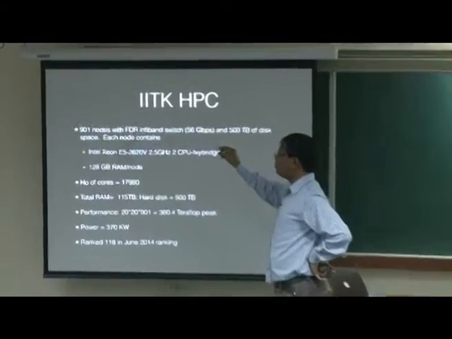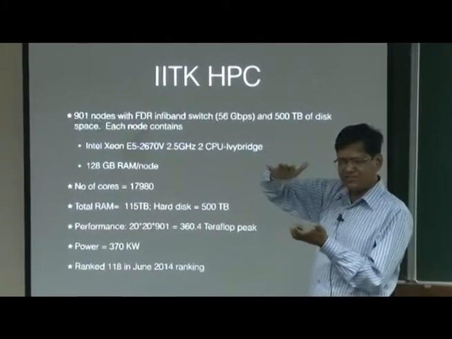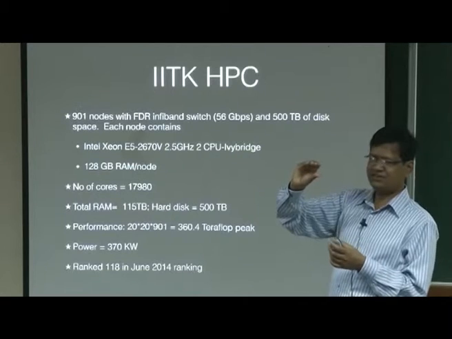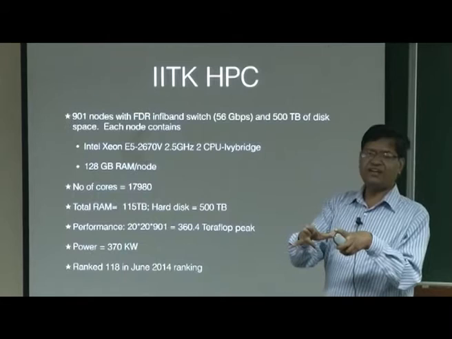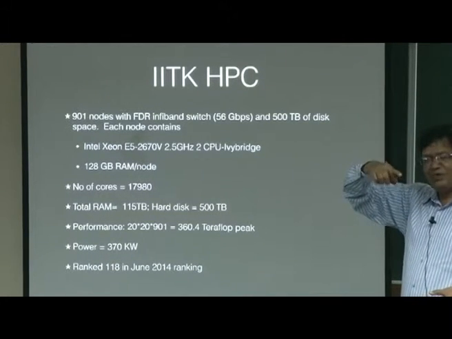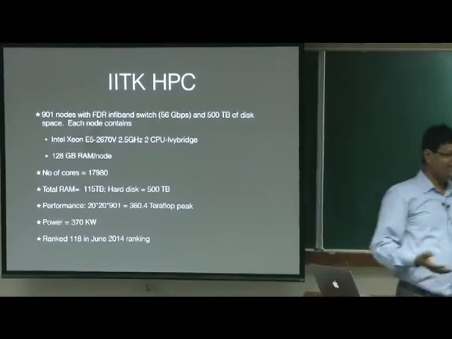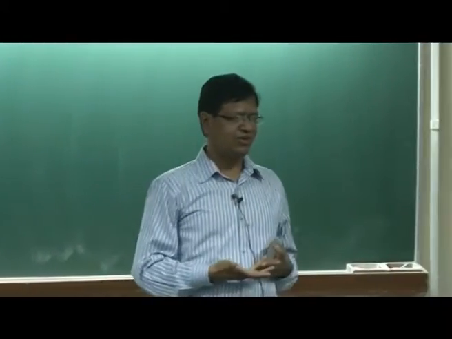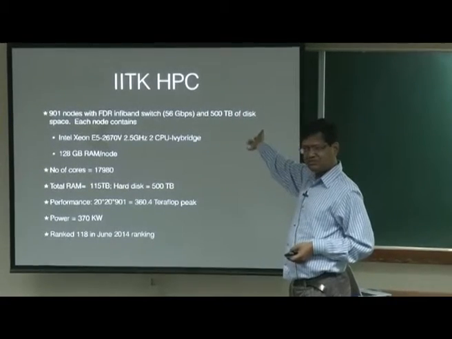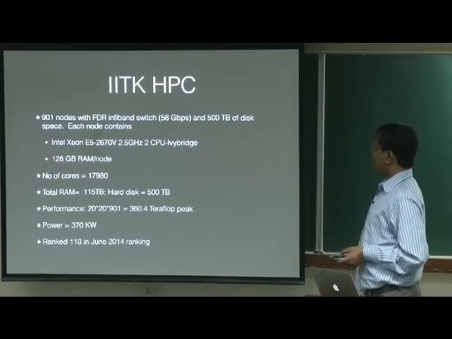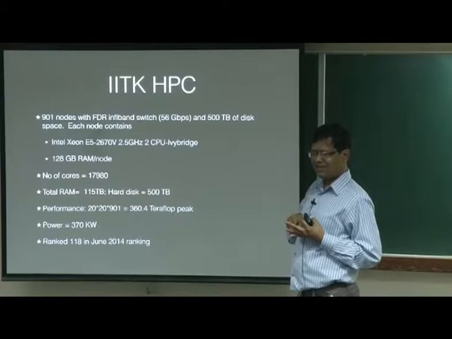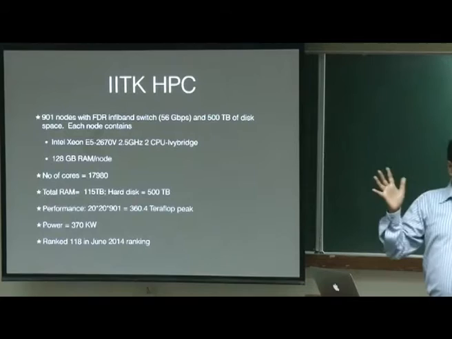So, this word called nodes. Each node has more processors. You can think of one motherboard sitting there with some more stuff. It's like a box this thick, the size of a diary. That's called a node. There are 901 nodes in our machine here. Now if they are working together, you need to make them talk with each other. If they don't talk, work cannot proceed. You may be very smart, but you need to talk with another person if you want to work jointly. So there is a connector called a switch, which is an InfiniBand switch. There are lots of switches, but the most popular is called InfiniBand switch. How many processors are within a node? Within each node there are 2 processors. I told you each processor has many cores, many heads, but there are 2 processors.